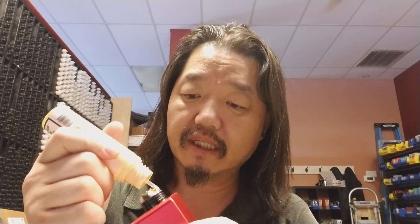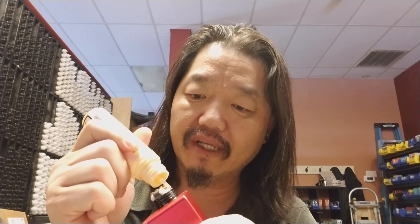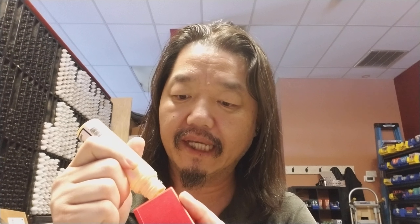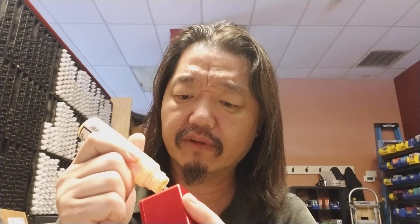So it definitely has a frosting type smell to that. I'm hoping that it's not going to be overly sweet in the vape as well, because if I understand that it's supposed to be a birthday cake style flavor, you don't ever really want it to be entirely all frosting, just because then there's no point in calling it a cake — you can just call it frosting. So we will see if that's going to be the case, or if it's just because the frosting is supposed to have a stronger sweetness smell to it, and we'll see if the cake part of it does come out within the vape itself.